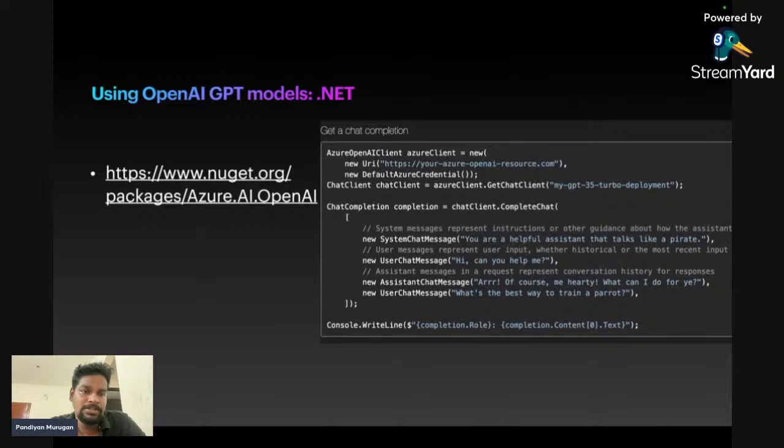So today we are going to see how we are going to use those in .NET with the help of OpenAI. This is one of the NuGet packages available in NuGet, azure.ai.openai. Mainly what we will do is deploy our own OpenAI resource in Azure, and we will mention the custom names, or even the version of the GPT models, and we will have some prompt here.